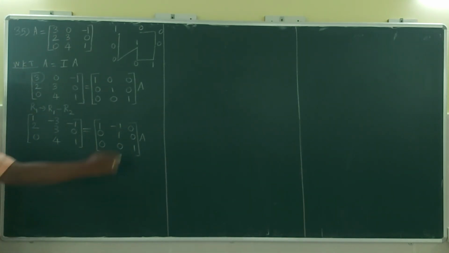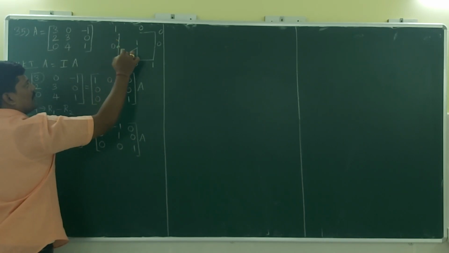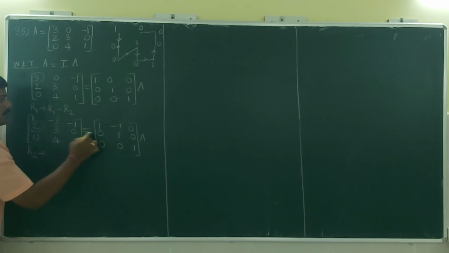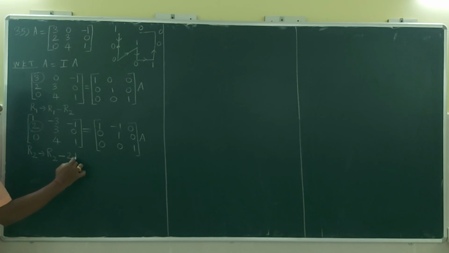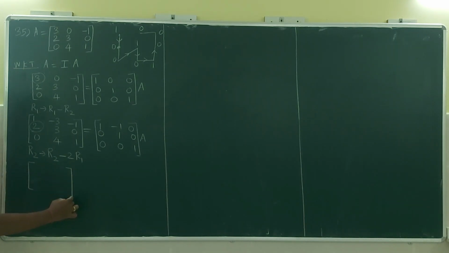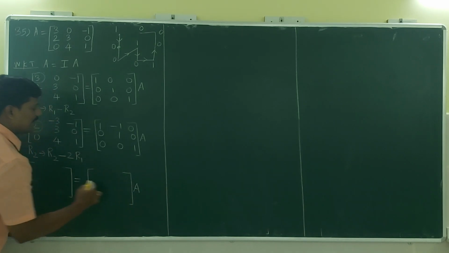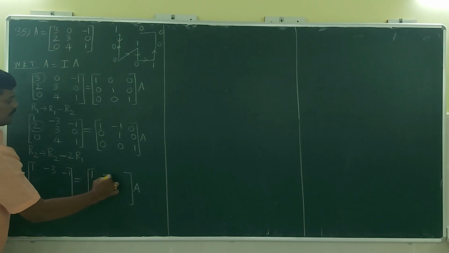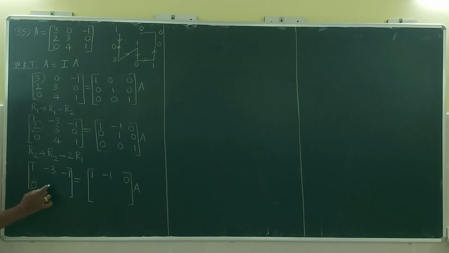Next, according to this pattern, target this element. Just go in this pattern, okay? So see here, I have to make this element 0. Once again, the operation is very simple. This element lies in the second row, so R2 implies R2 minus 2 times R1. Once again, I'm telling you, whenever you apply the operation for any one row, fill the other 2 rows first, so that we won't make any error. So fill the first row and third row as they are.